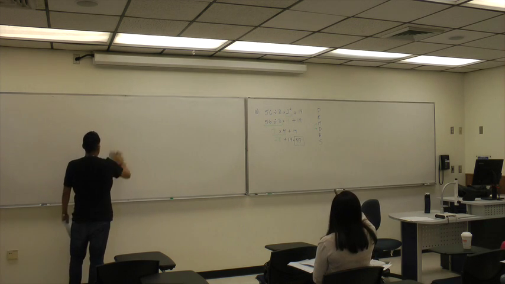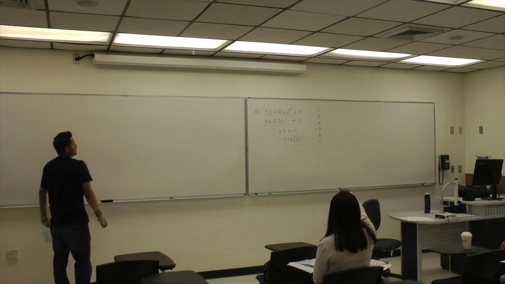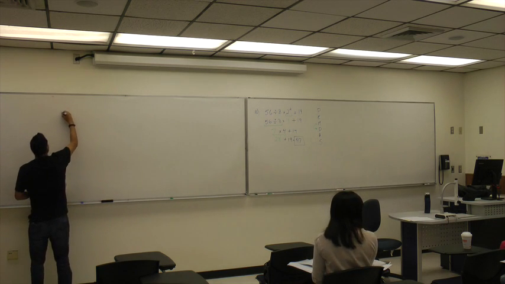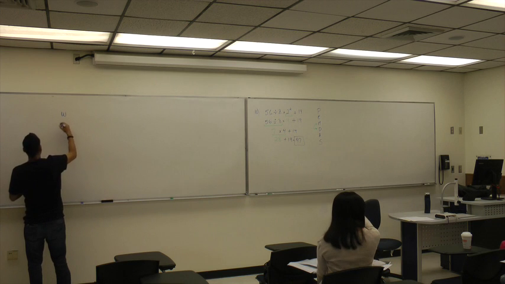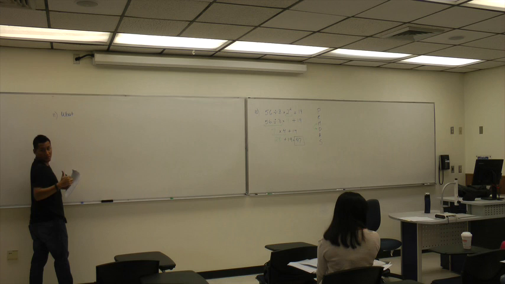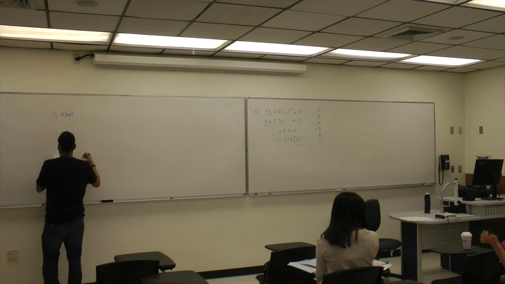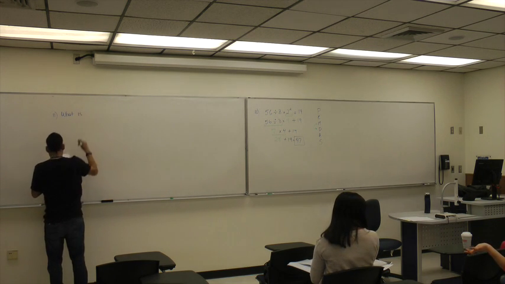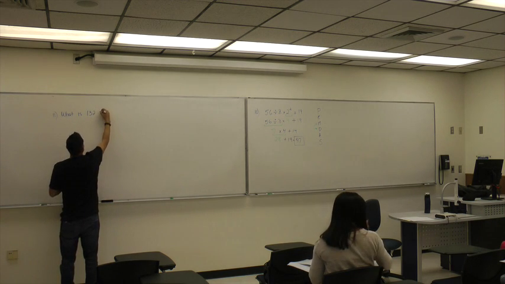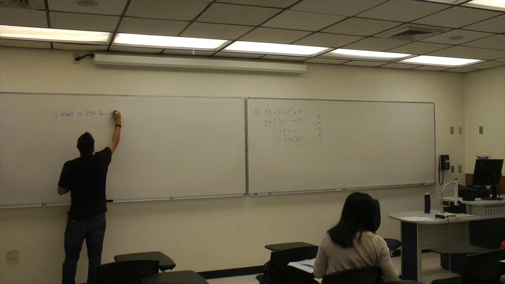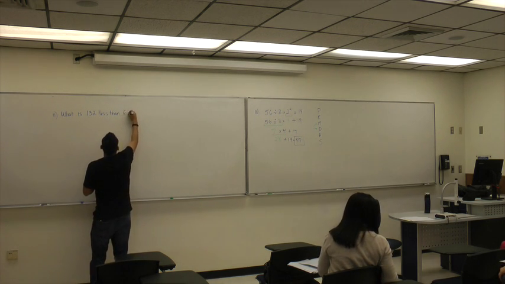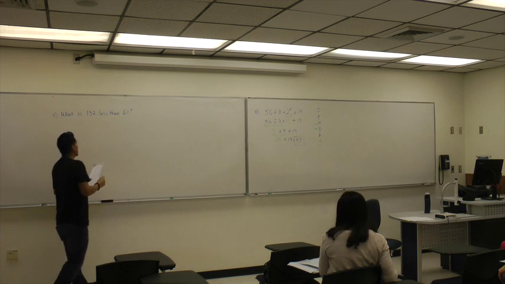So you know what I did here? When I bring this down, I bring it down as a 9 instead of a 19. That's what I did. That's just a mistake. The last time I missed a question on a test, one question missing, it was because it was a 17 and I got 7.